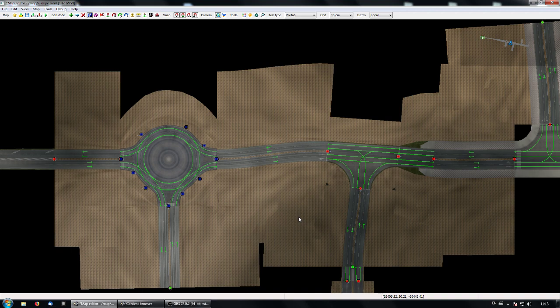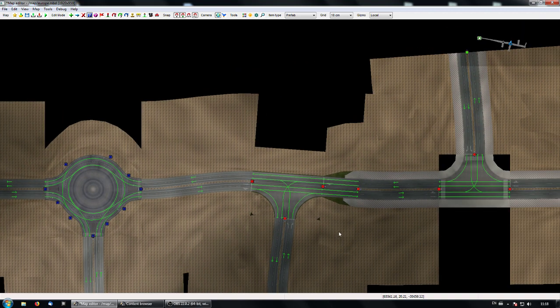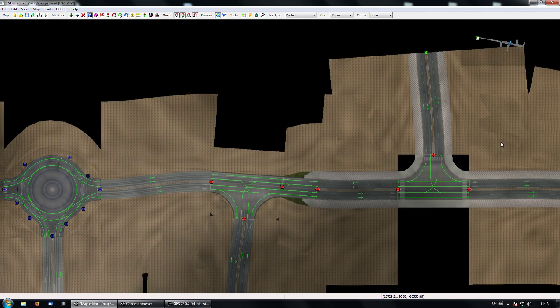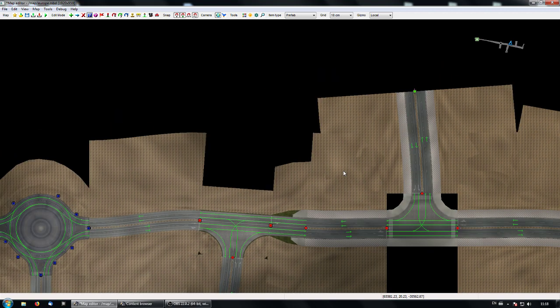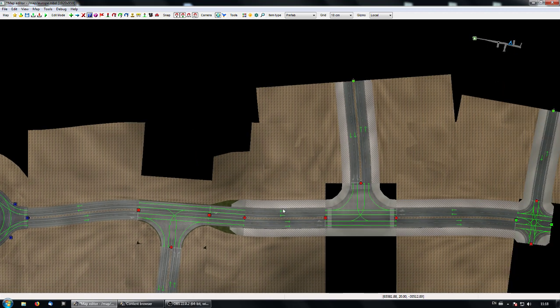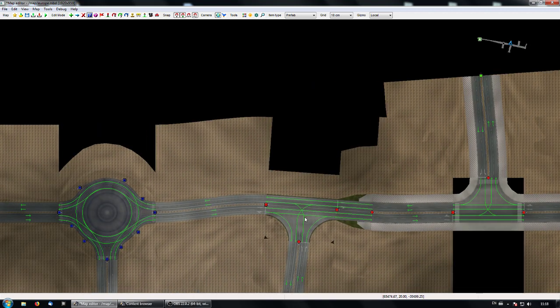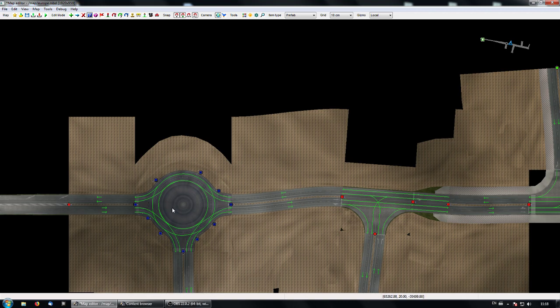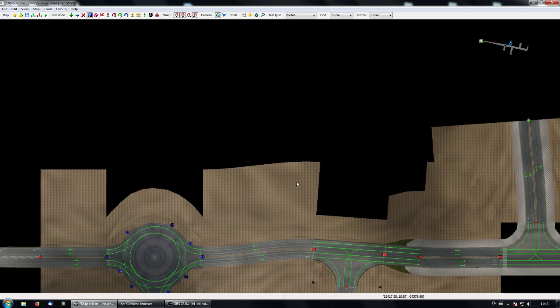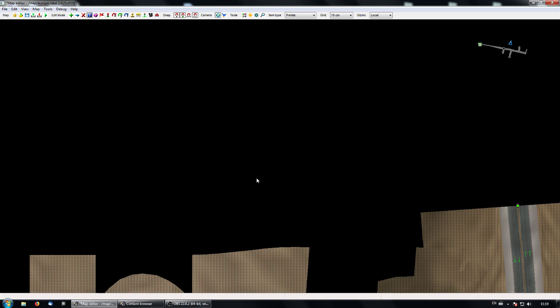But keep in mind, the prefabs and the roads are pretty connected to each other. A city road with city prefabs, country road with country prefabs, 4-lane with 4-lane prefabs, and so on.